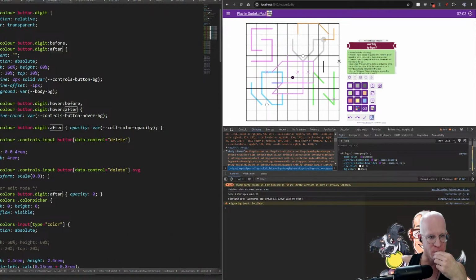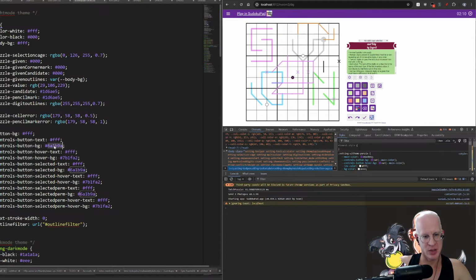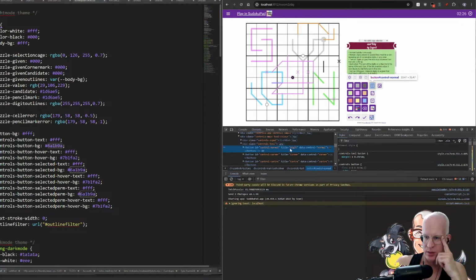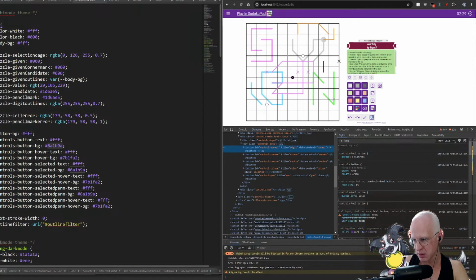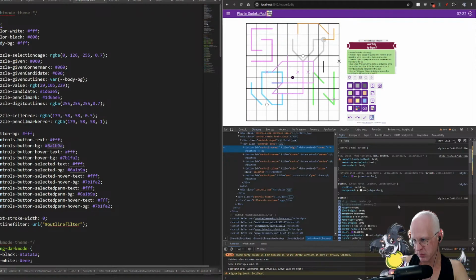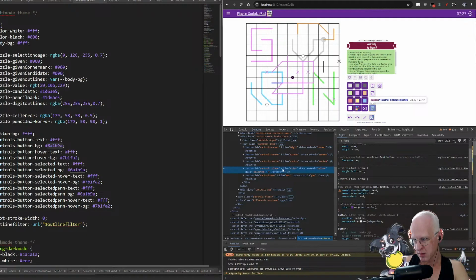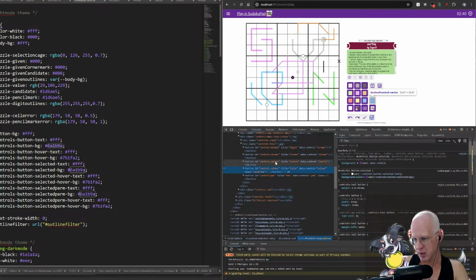The outline is button hover background, controls button BG. But then these aren't controls button BG. That's the color I want, right? This one is main color.